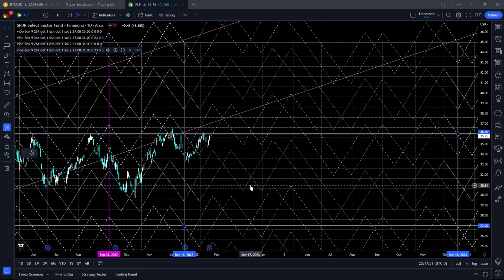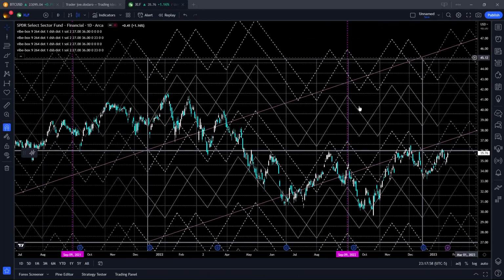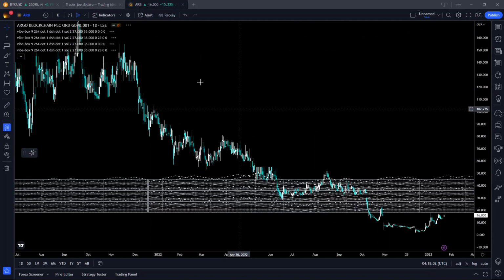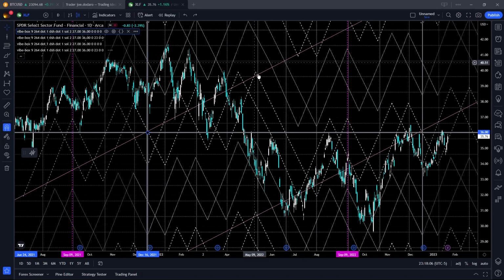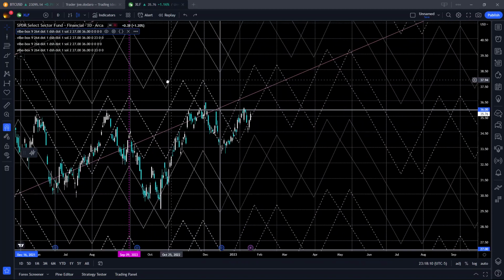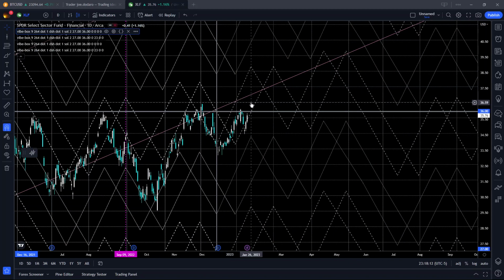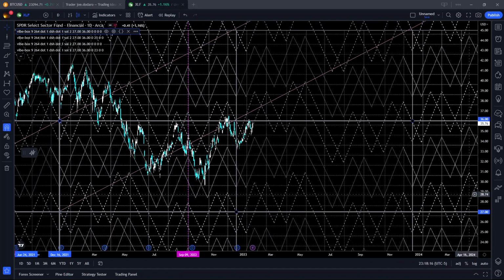Possibilities, not exact ones. You know that because you could look back and see that it did flow with these cycles. It hit very clear targets within them. It moved with lows and highs coming in at appropriate times. But the exactness of the cycle isn't hard to determine from the future. We just know that we've got these cycles into the future. We've got these dates in the future. We've got one coming up here. We've got a hard level here of $36 that it needs to break above to continue its bullish cycle.